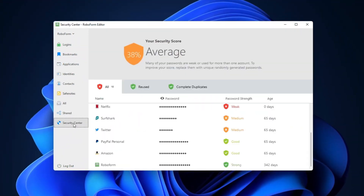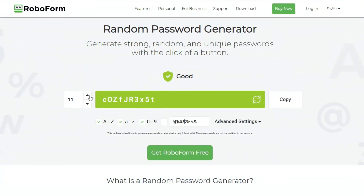When it comes to data safety, the best password manager apps almost always have tools to check and evaluate your passwords, and RoboForm is no exception. I tested the Security Center and it caught the weak passwords right away. It also showed me some old and reused stuff, and it would have displayed any compromised passwords as well. Updating any unsafe logins is super easy. The RoboForm password generator can generate long and secure passwords, but I would like the option to use words as well, just in case I want to type things out quickly and manually.